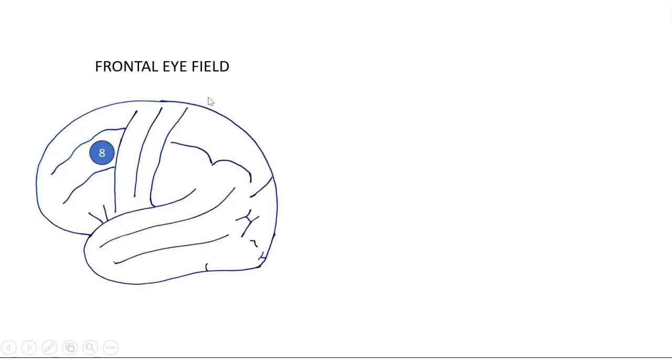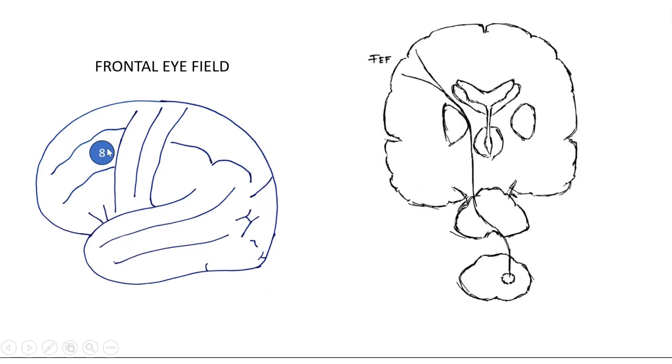If you look at this particular hemisphere, this is our central sulcus, the motor cortex. This is our superior frontal gyrus, middle frontal gyrus, and inferior frontal gyrus. To the posterior aspect of the middle frontal gyrus lies area 8, which is called the frontal eye field. Now the frontal eye field receives information from various regions of the brain, which is still largely unidentified, but pertaining to this topic, it will receive some visual information from areas 17, 18, 19, and then it gives away the command.